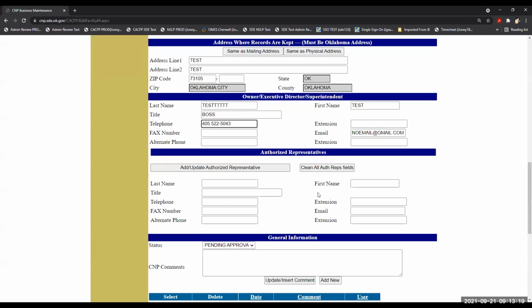But then this bottom section down here, the authorized representative, you guys can maintain that yourself. And what we were finding during reviews is that we're not always capturing all the responsible people that we need to know about. So like your cook, or like your assistant director, or things like that. As you know, on the application for participation, if you're single-sided, you just have that one spot to list your director, but you might have an assistant director, or you might have someone else that would be considered an authorized representative. So we encourage you to put in as many people in here as you want, so that you can make sure we know who to reach out to for certain things.